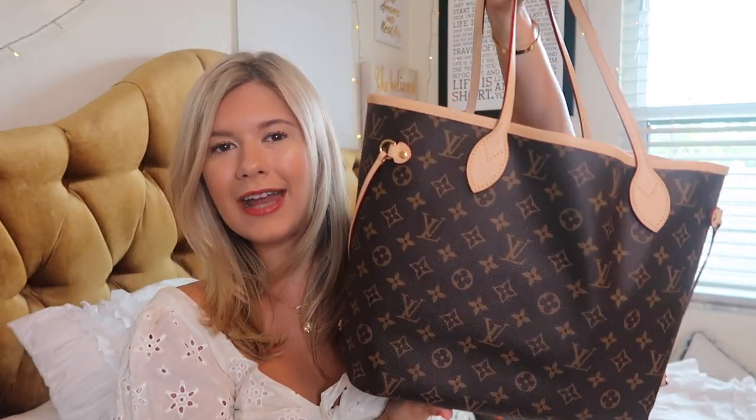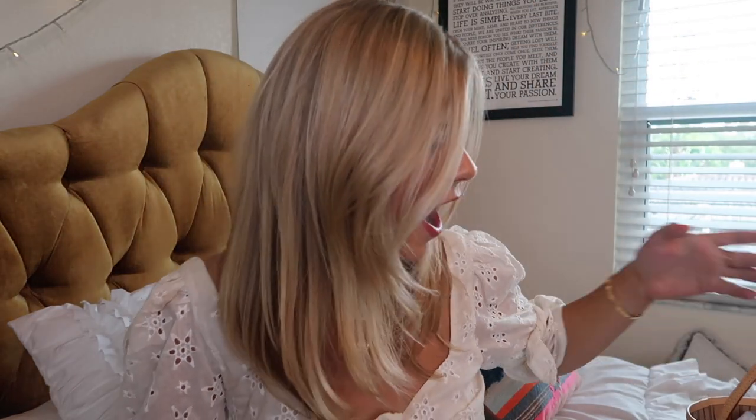So this is my carry-on bag. Usually I go for a backpack, but since this was a more tropical vacation I was like, I don't really need my backpack, I'll just do more of a tote bag. I recently purchased the Louis Vuitton Neverfull — this is the MM, the medium size. I love it. I've had my eye on this for years. It's obviously a very timeless piece and I'm really happy I finally got it. It truly is Neverfull — you can just constantly throw stuff in there. It is definitely really heavy though.